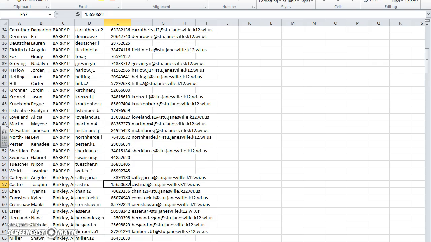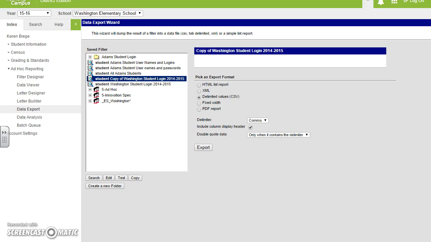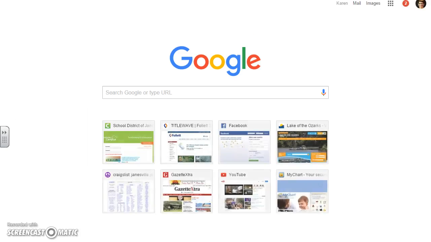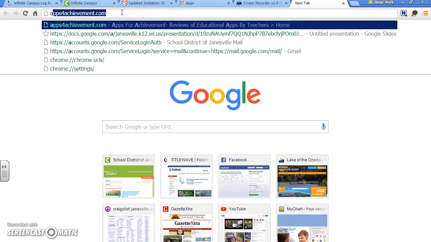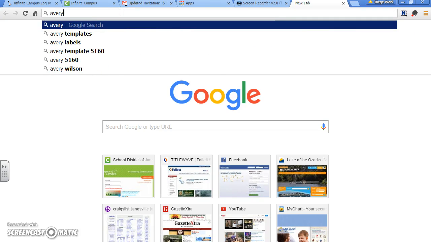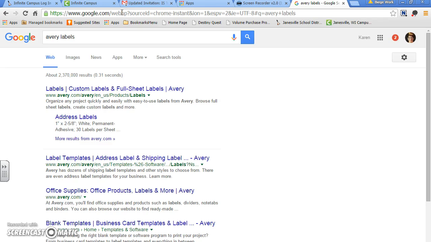All right, I'm going to pause here because we will be doing another step. All right, so now we're going to continue, and the next thing I want to do is open up another tab, and I'm actually going to be using Avery Labels, and I want to go to the Avery Labels website.